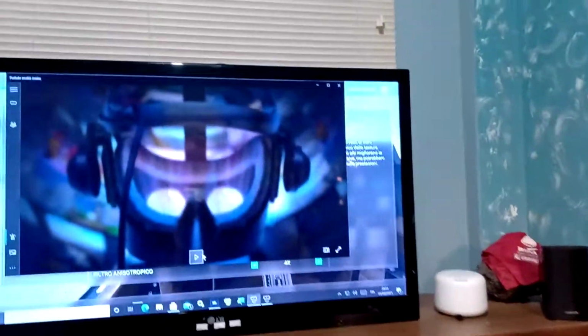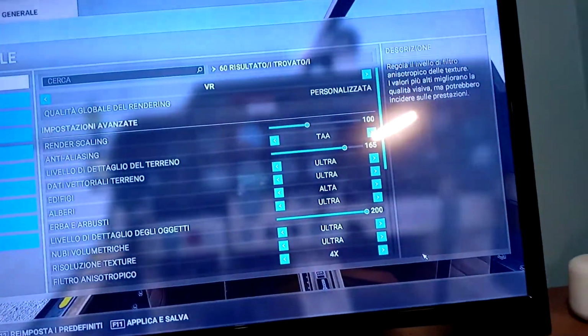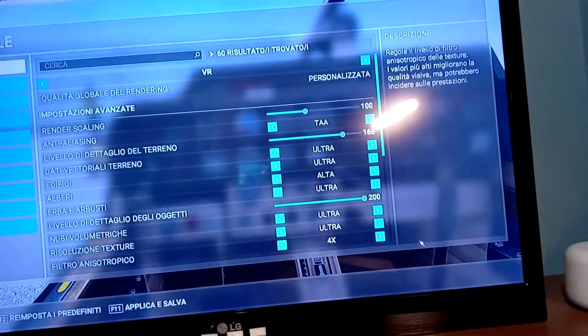So once you turn off the mirroring of your Windows Mixed Reality, you can now play a little bit with your setup in VR in your Flight Simulator 2020.